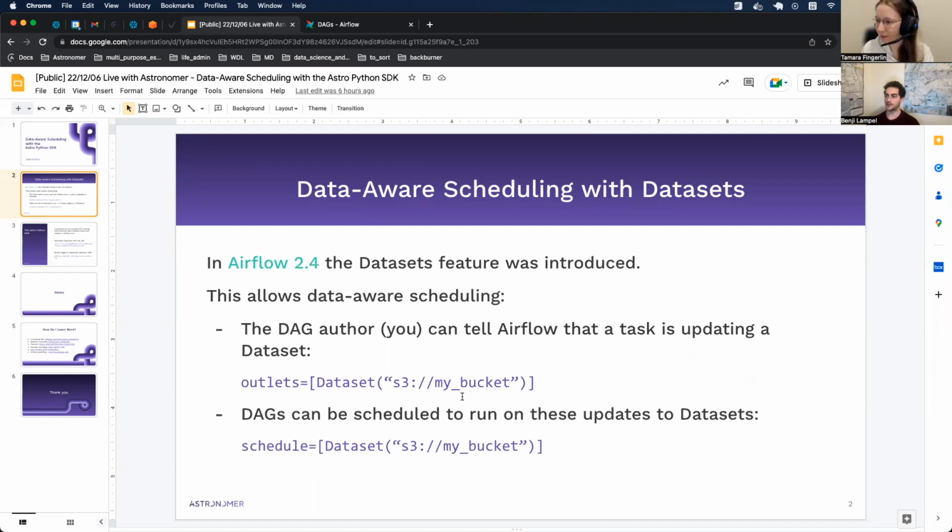Okay. And can this dataset aware scheduling work across multiple Airflow environments? Not yet, but that's something we discussed in the team. Would this be possible? How would it be created? How would we do this? Like on Astro, things like that. So not yet, but it's something to potentially stay tuned for.